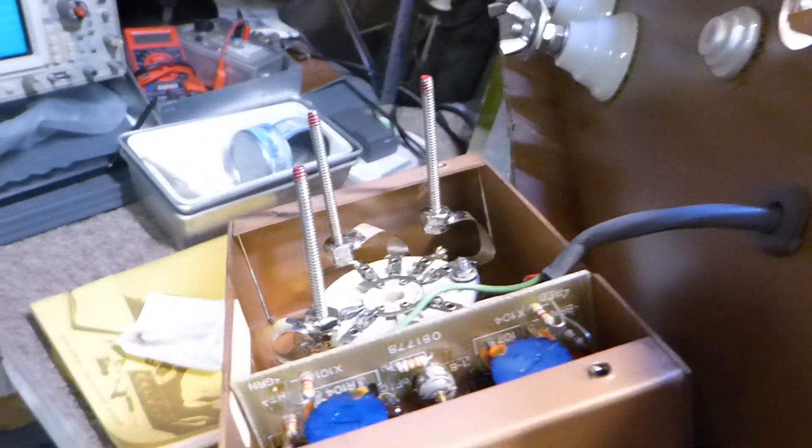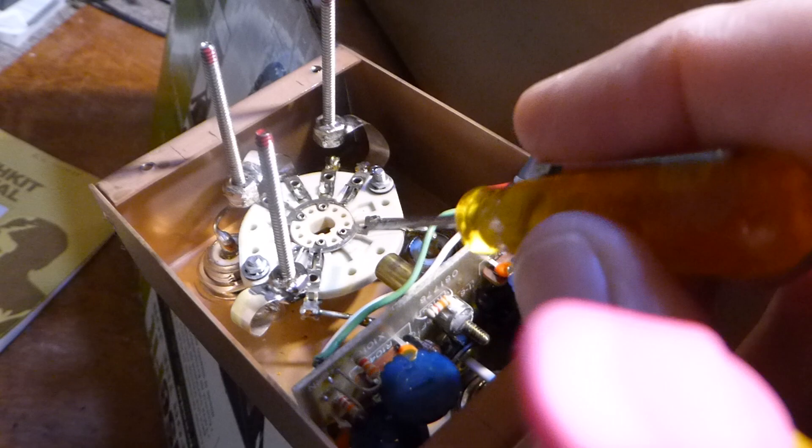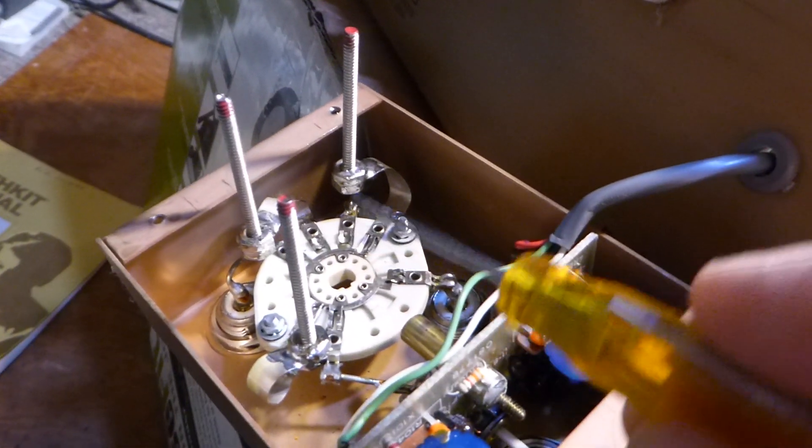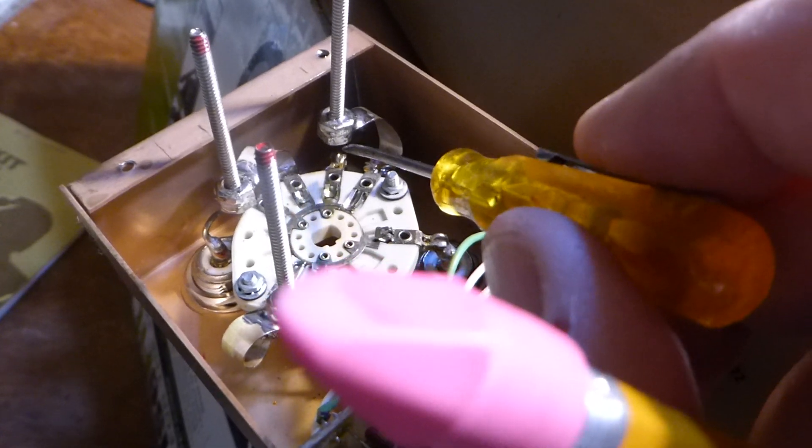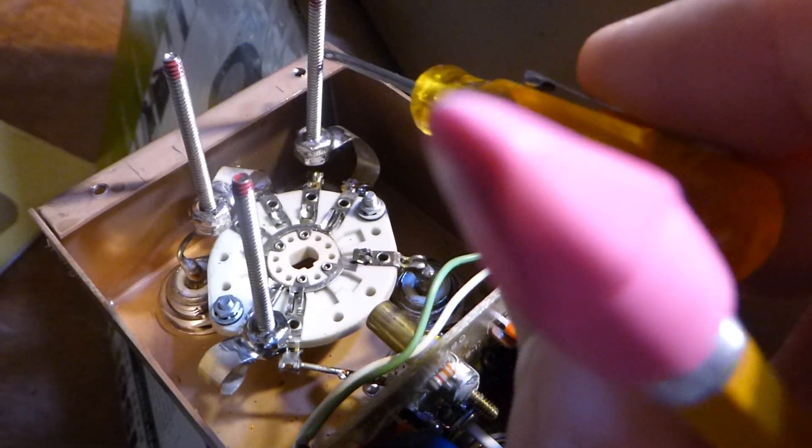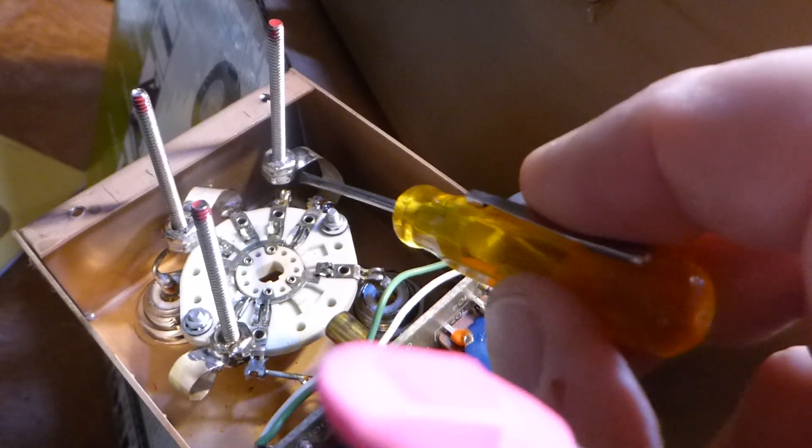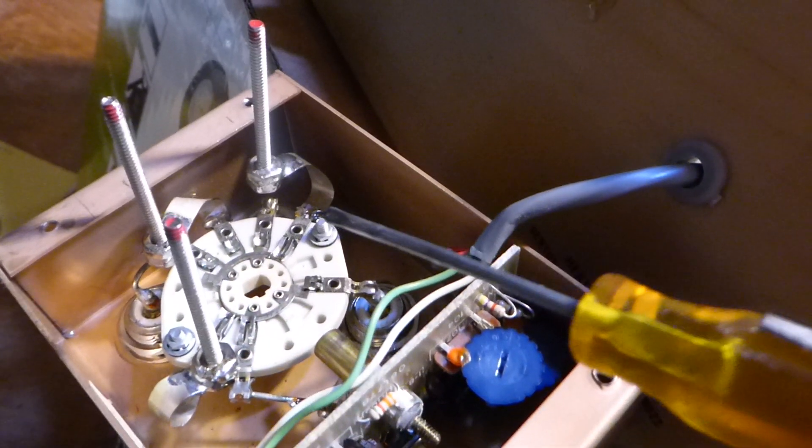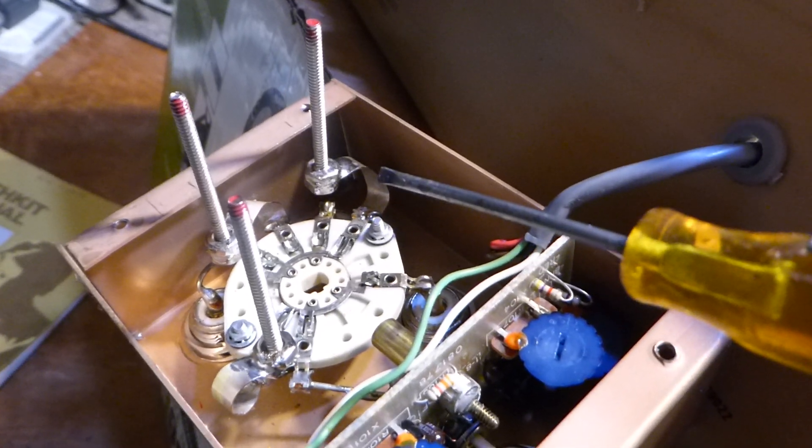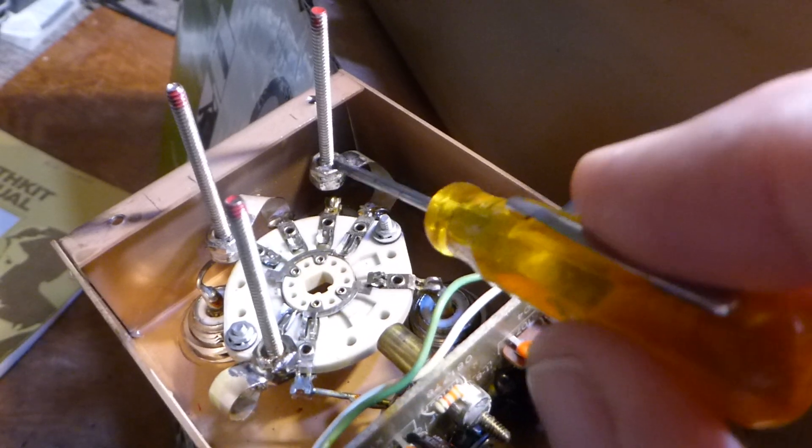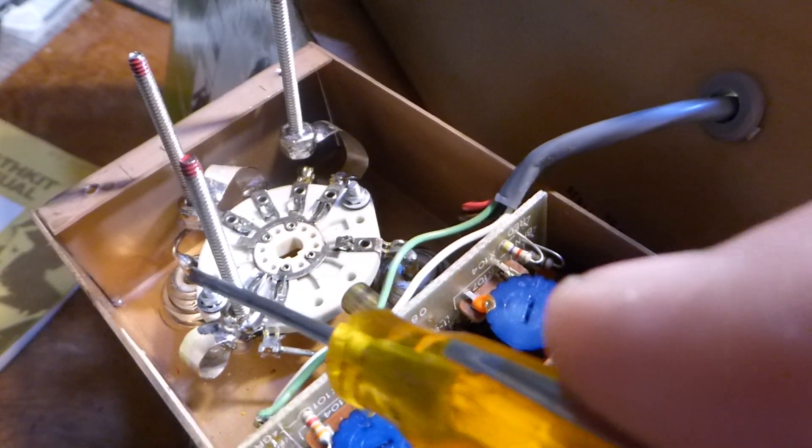Okay then I'm looking at this SWR box as I call it and this has got the switch in it here where you switch from one antenna to the other and you've got these three screws that come out. Well I looked at this screw right here and the nut was back I'd say almost a quarter of an inch. I mean it was way back on the back of this threaded rod, it's a little tiny threaded rod about two inches long and the nut was completely loose back there and the top one too and I mean you could screw them up and down, talk about a loose connection. Now the thing is you're running a kilowatt of power here and if you've got a loose connection like that it's going to burn, it's going to arc, you're going to have a mess and so it could mess up your linear amplifier too with high SWR and things like that because of that.